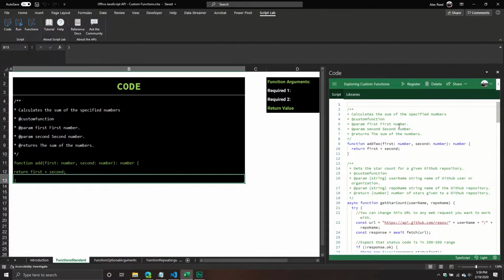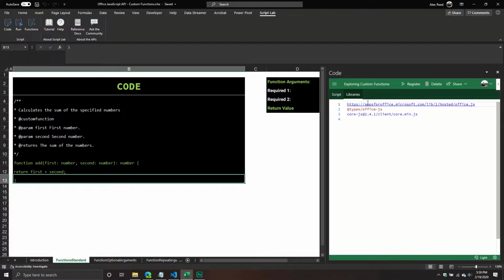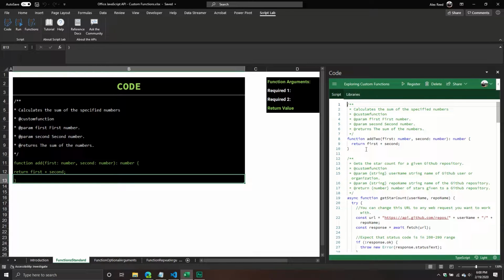Okay, so basically from here, this is how it's going to look. These are just your libraries that you're importing. But with this one, normally what you will see is we're going to have some type of string that defines the documentation string for our particular function. This will explain things like the parameters, the return types, and stuff like that. We then have our function. We specify the name of our function, the name of our arguments, their type, what this function is going to return as a type, and then what our function is going to be doing.